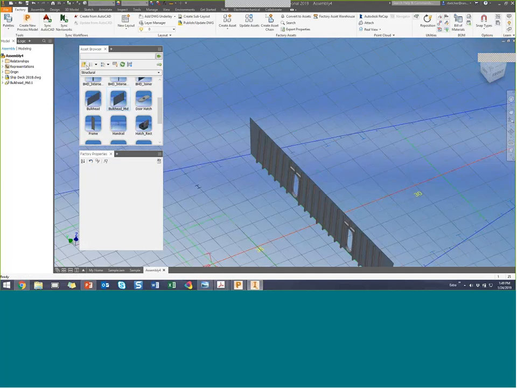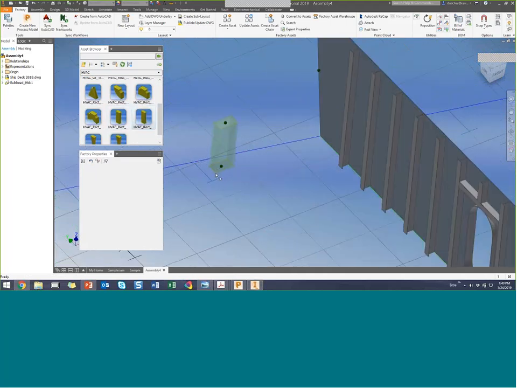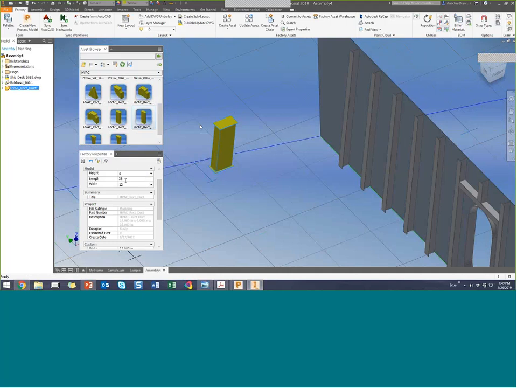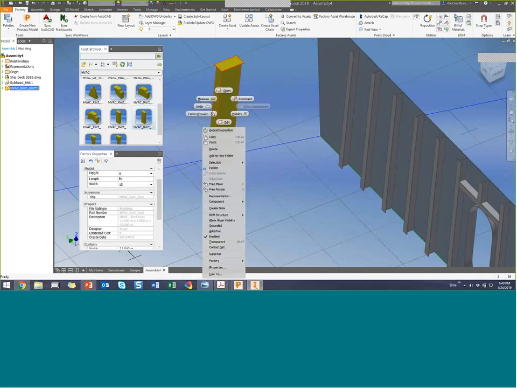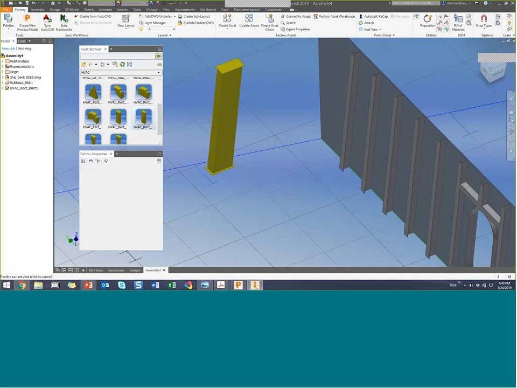Real quickly, I do want to talk about HVAC. So it's kind of representative of what you can do with the factory assets. Let me bring in a piece of ductwork real quick. We'll see what I can do with the time I have left. This particular duct, I want it to be 84 inches long. I want it to be 15 inches wide. Let me update that, and we'll have to reset it again on the floor. So there you go. It's set on the floor. I want to ground it so it doesn't move.